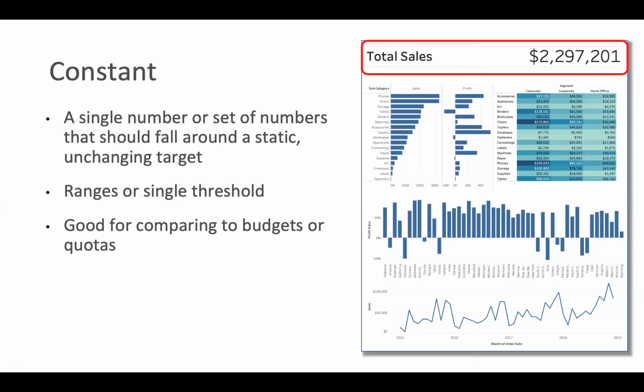And we could do this with a single value, meaning if it's above 2 million, let me know, or with a range, maybe if it's between 2 and 2.5 million, or greater than 2.5 or less than 2. So we have the ability to look at it from different perspectives like that, but the point here is that it's fixed and static and likely not changing.